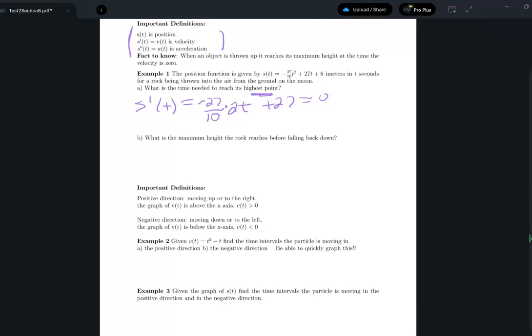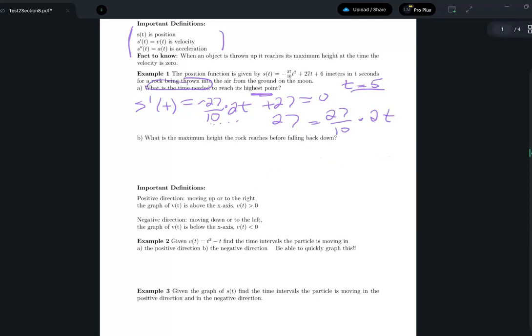So I'll move this negative term over to the other side. So I'll get 27 is equal to 27 over 10 times 2t. And then if I multiply by the reciprocal, I carry this 27 along, and I multiply by 10 over 27 times 2. Will you look at that? 27s cancel, so I can see that t is 5. So sometimes not using a calculator can be nice. Okay, so that's the time needed, so that's the answer for part A. That's the time needed to get to the maximum height.